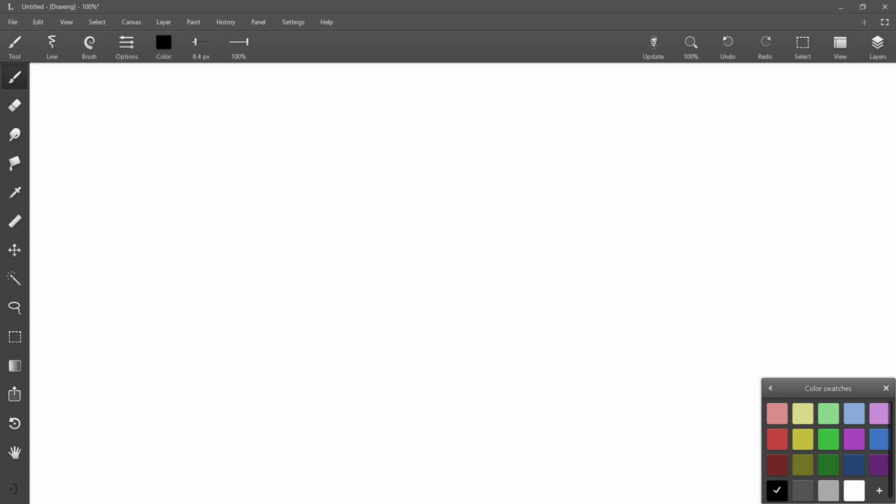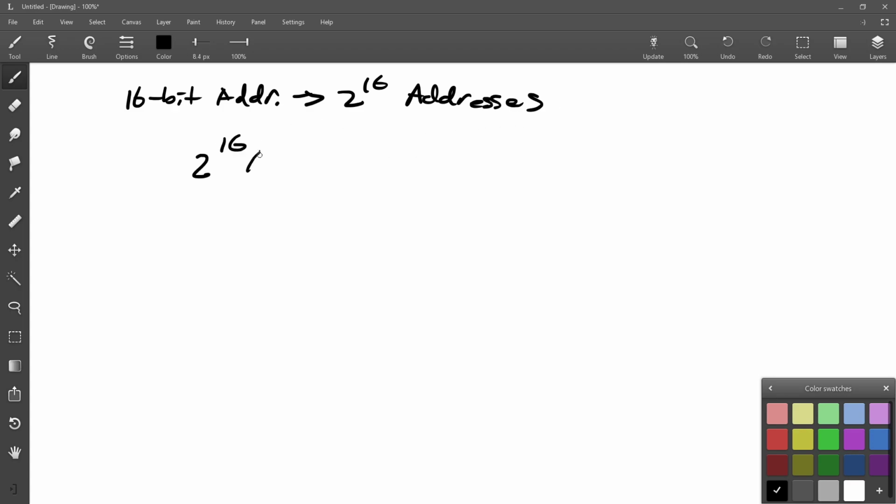Well, if every address stores a full word, then we have 16 bits worth of words, right? So we have a 16-bit address, which means that we have 2 to the power of 16 addresses, if each address stores a word, times, well, here a word is 32 bits in the memory component.